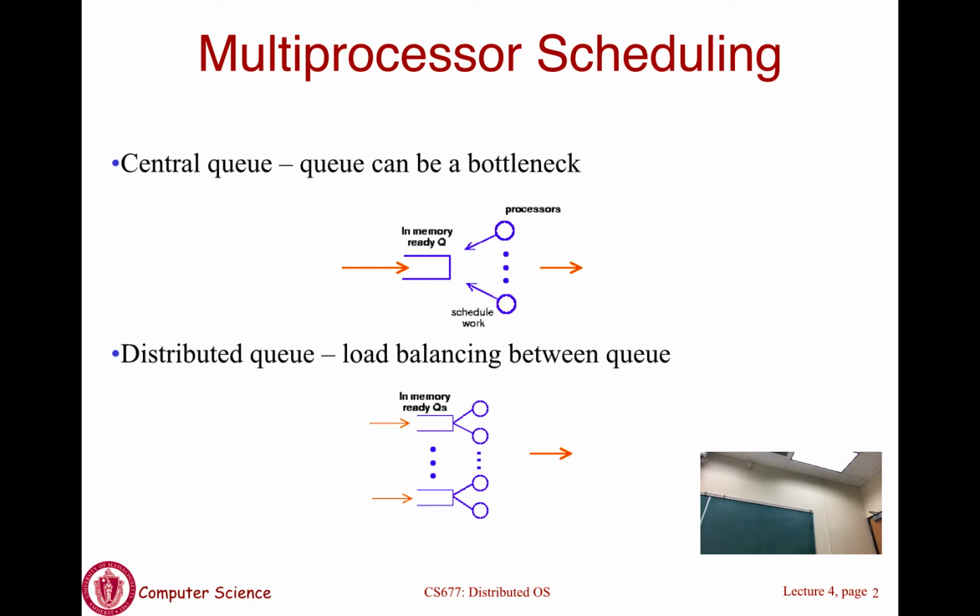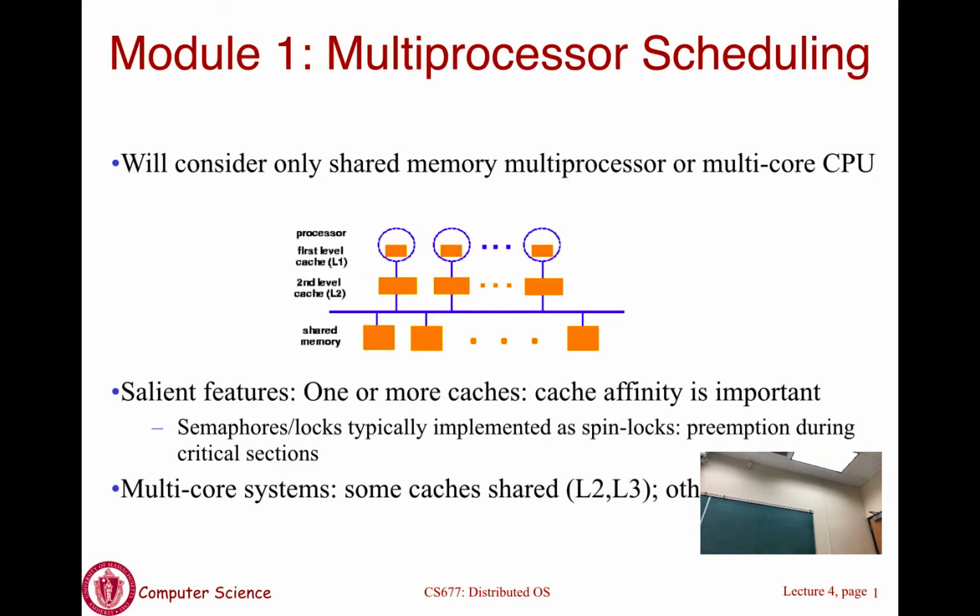Okay? Now think about a distributed queue. In particular, think about a distributed queue where there's one queue per processor. Okay? In this case, once a process joins a queue, it is going to stay in that same queue. Okay? Next time it gets scheduled, there will still be instructions and data from the previous time slice. So you'll still start with a warm cache. Okay? This can actually make a big performance difference between having cold caches and warm caches. Okay? And so the picture I showed you on the first slide is where this actually is important.